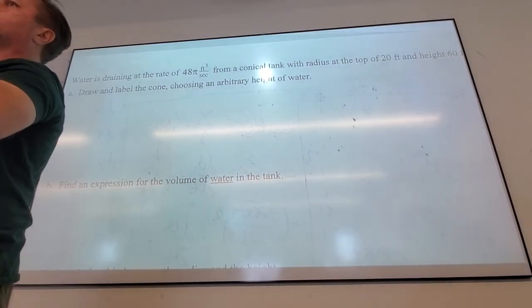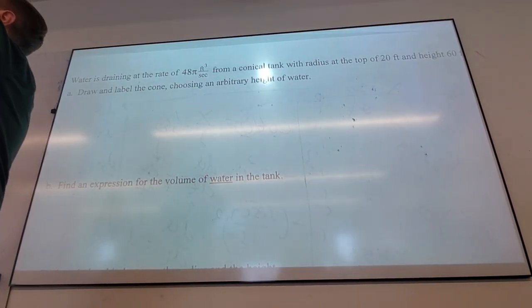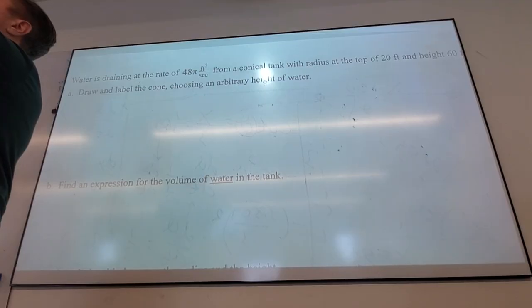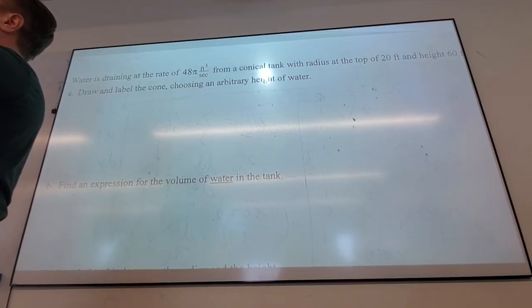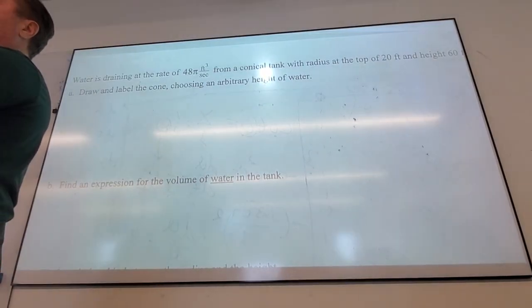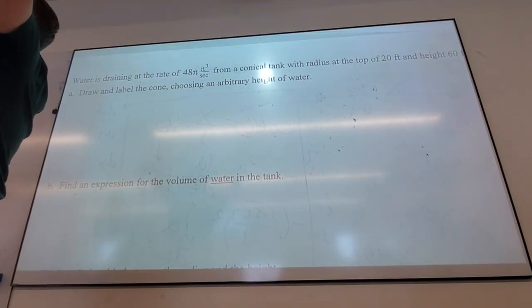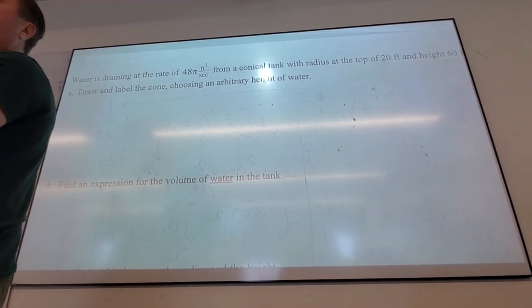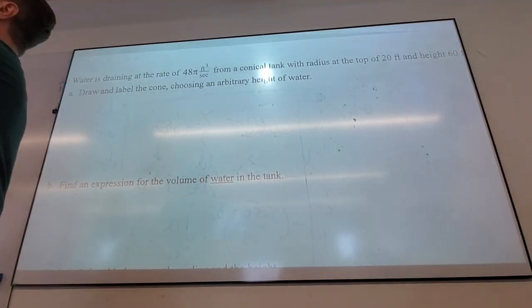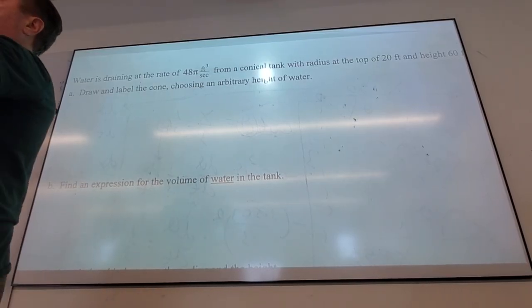Let me stop for a minute. Do you actually have to think about what I just said ever to do this problem? No. But it makes the problem make more physical sense. If I drain it out of this conical tank, as the water level goes down, it's going to go faster. Does that make sense? When you're at the top, you got a lot more water sitting on the top, so it takes longer to drain that. When you get down further, now you got less and less surface area of water. It's going to go faster. Even if that doesn't make sense, it doesn't matter. You don't have to know that ahead of time. You're going to find it out in the work.